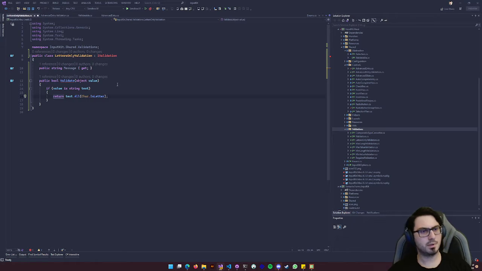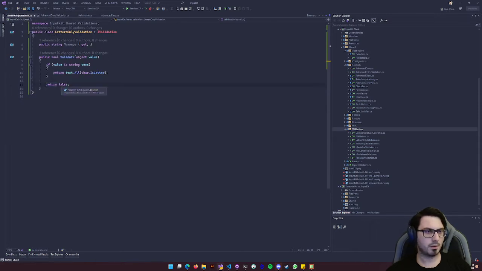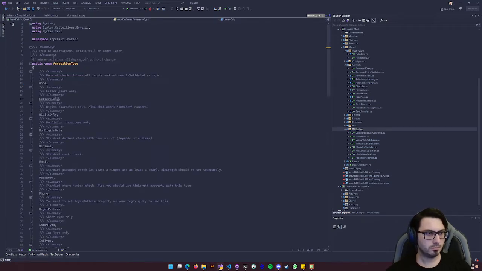If all of them is a digit, no, sorry, if all of them is a letter, yeah, that will return true. Otherwise, it's false because it's not a string. Maybe we can assume true as the default value. I don't know. I will check use cases later. So I can remove it.